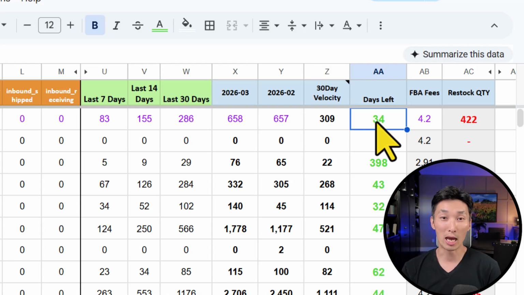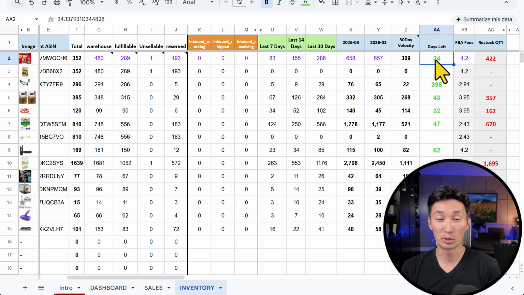Now, I don't rely on Amazon's inventory days left because I've been burnt so many times in the past. They only account in a linear fashion. So if you sold like 1 million units in the last 30 days during Prime Day or the Q4 shopping period, and then you have a cyclical product where after those periods, in January or February, it just really drops off, Amazon is just going to assume that your sales velocity is linear and it's going to continue that way.